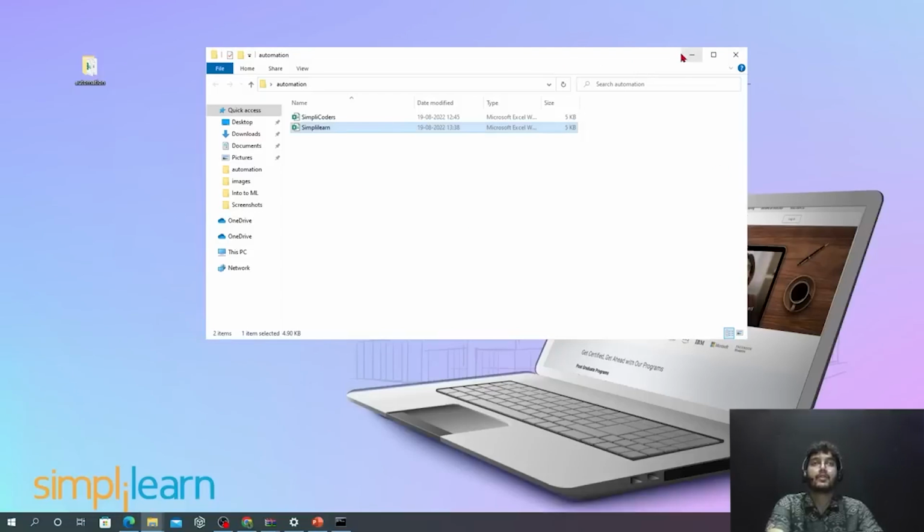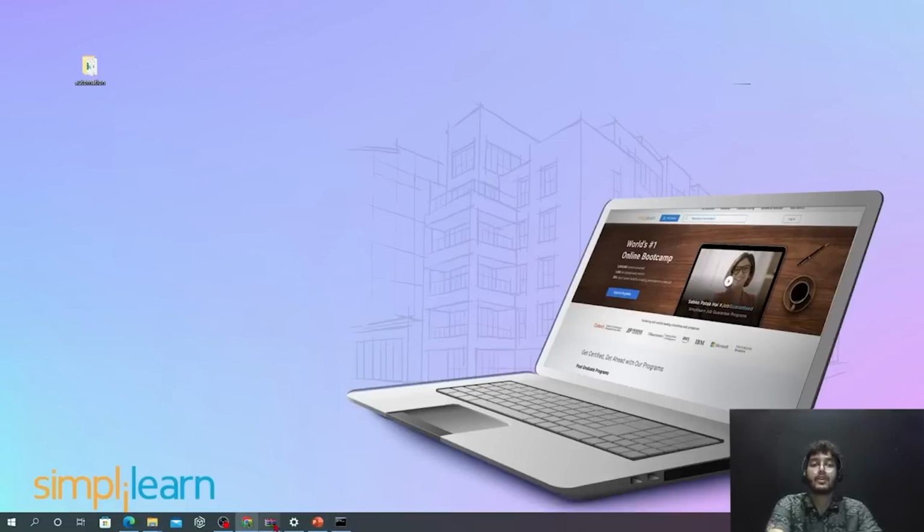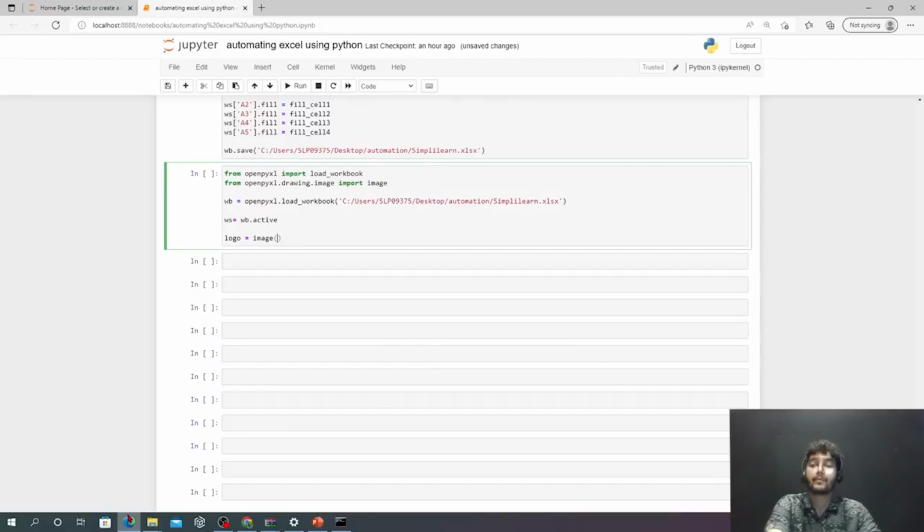So I don't have any image right now. Let me import one image, any kind of image for a while. So this is my image. I can give the path, the path would be the same.